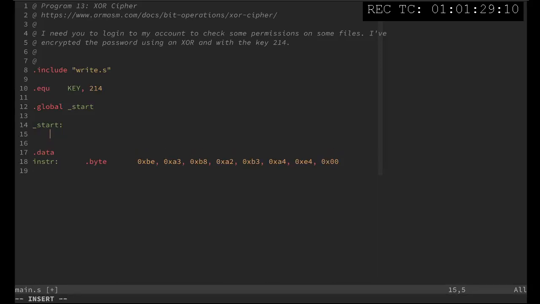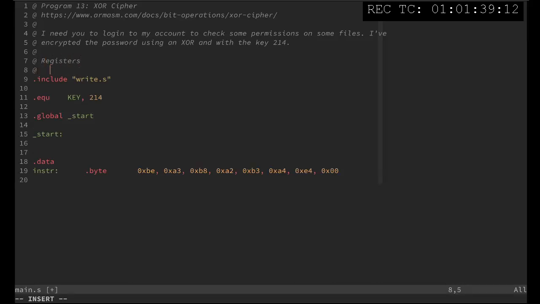The first thing that we need to do is load the byte array into memory. Let's just put this in register 4 because that's where I like putting things first. Come down here, load register, and stir.